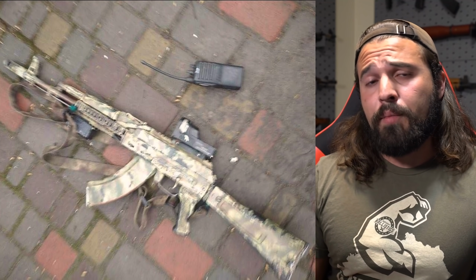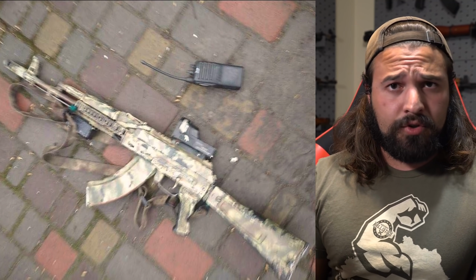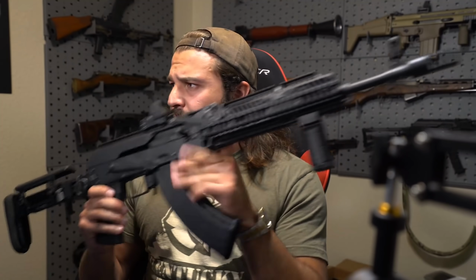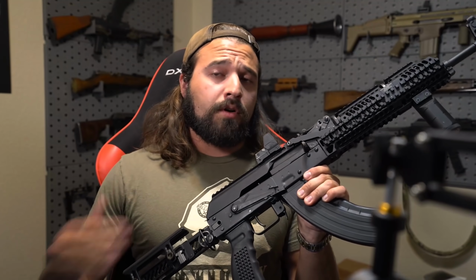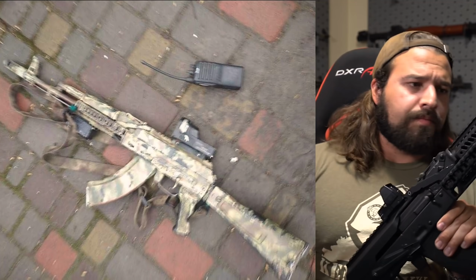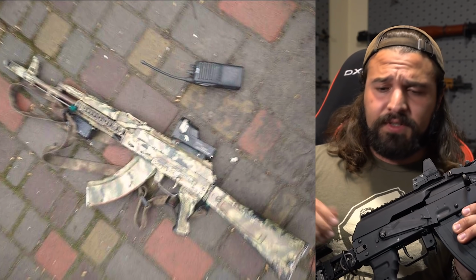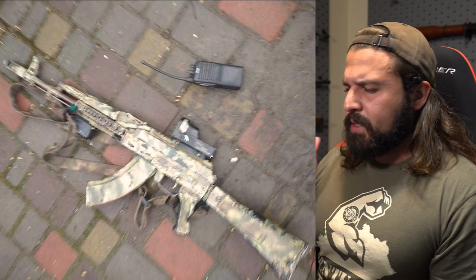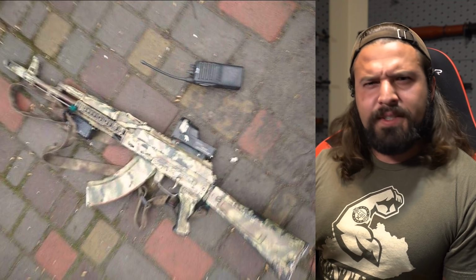But I did see this photo pop up of an AK-103 series that was captured from Chechen forces. This is something kind of similar that I have as a setup. This is like an AK-103 clone that was an Arsenal SLR-107FR. Of course, with the Zenitco on it. This is the B-33 dust cover rail, which you could see this gentleman also had. I cannot for the life of me understand why the Chechen stuff is set up better than the Russians. Seriously, is this bothering anybody else?